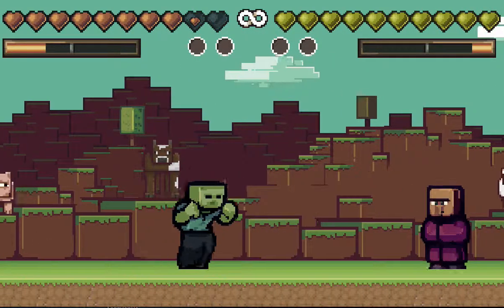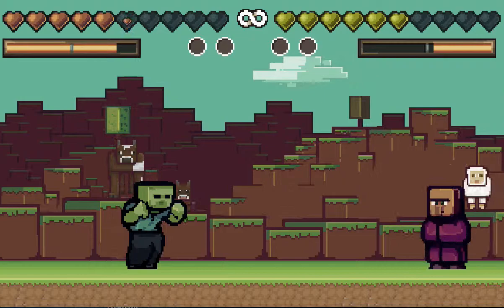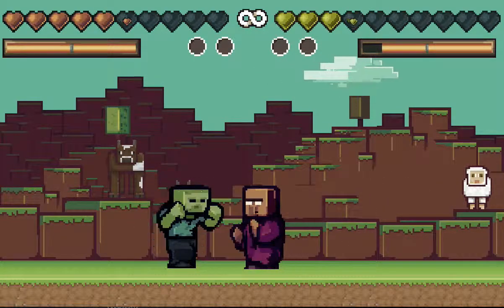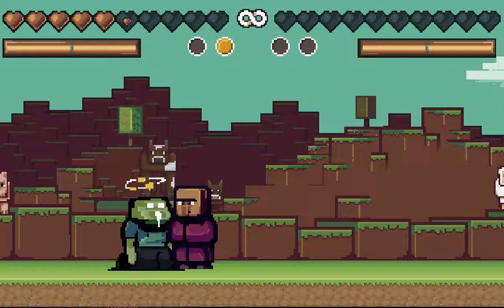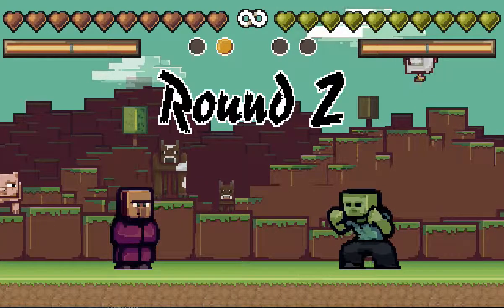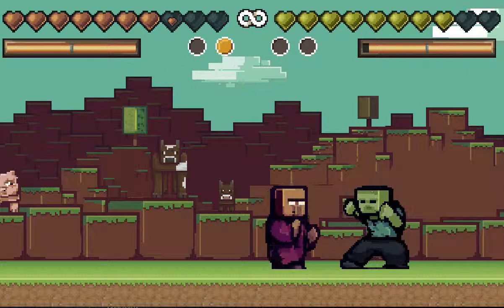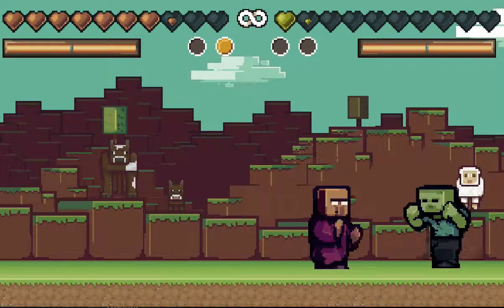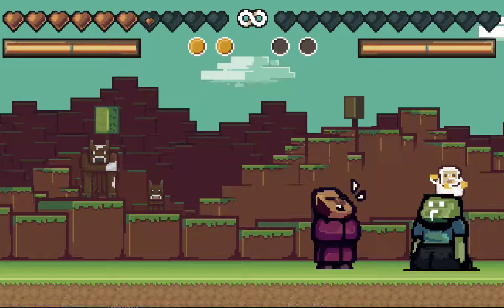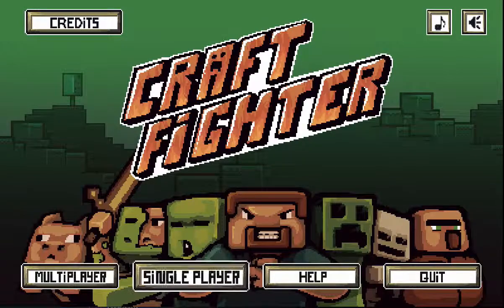Can I even hit? Oh yeah. Ow. Yeah. Run to ready fight. So basically how I win, what I normally do is I just spam the H button. Player one win. And that's how I win. Let's do a few more games.